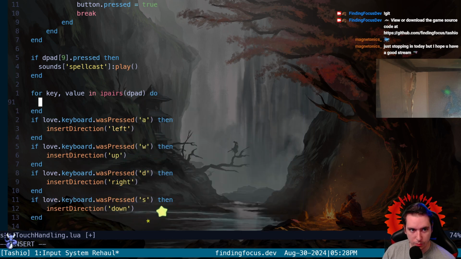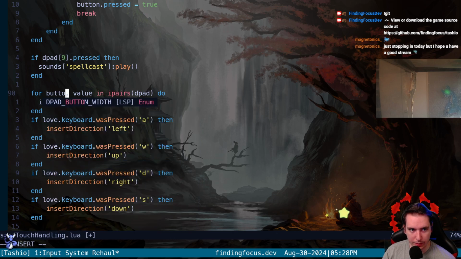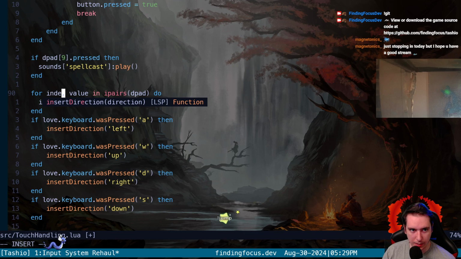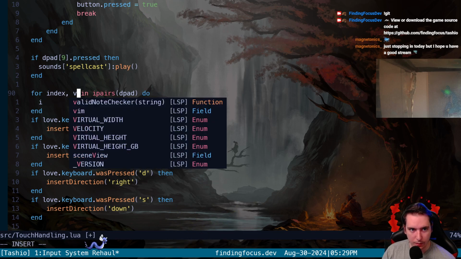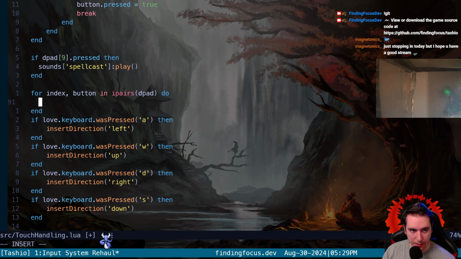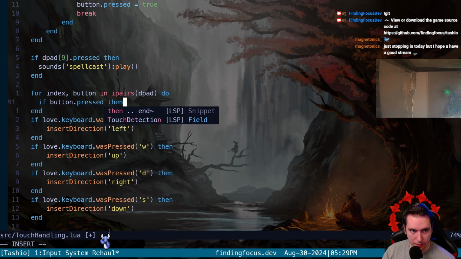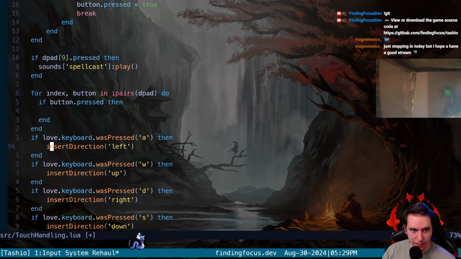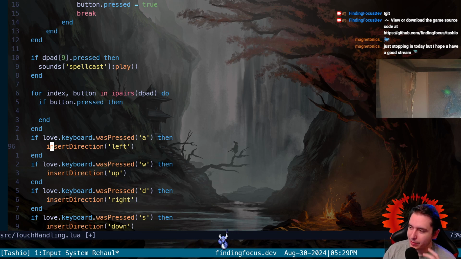I normally call this index and button. And we can see if button.pressed, then go ahead and insert a direction that corresponds to the button that is pressed, but we don't have that.